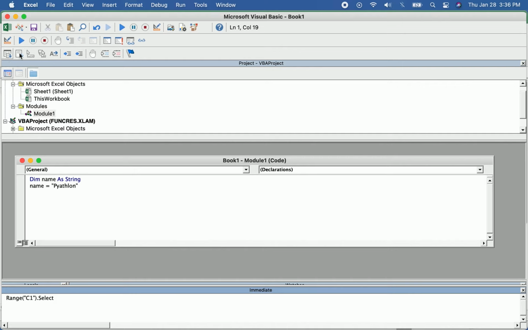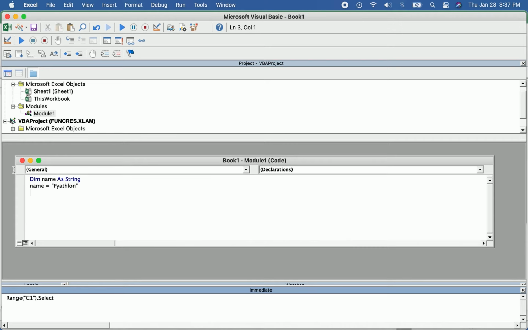You can list constants, so if I have any constants declared, you can click that and see them. You can do quick info, so if I highlight string and then do quick info, it brings up this. I can do parameter info, so if you want to look into a parameter, you can highlight it and click that, and it'll give you the information about that parameter. You have complete word, so if I were to highlight something and click complete word, then it'll bring up all the things that it thinks I'm trying to type. So it's sort of like autocomplete.